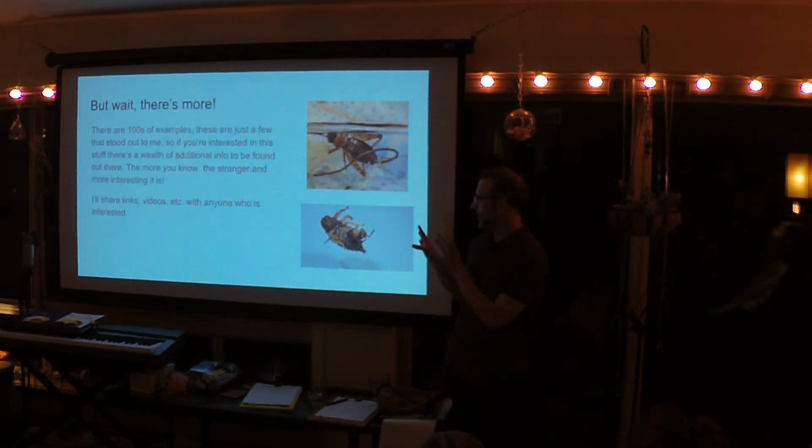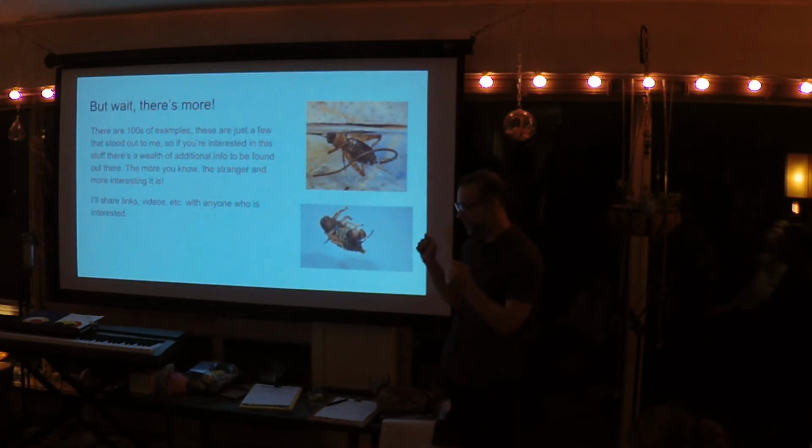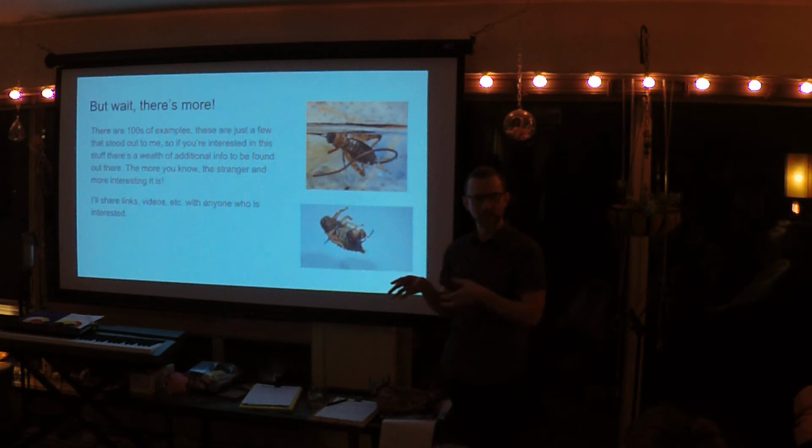I didn't have time to talk about it here, but I did mention hyperparasites. The gall wasps actually have wasp parasites of their own, and they do a very interesting behavior. The gall wasp itself will create the gall and lay its eggs inside of that gall. The wasp larvae develop in there, but a hyperparasite comes along, another wasp, and injects its own eggs into that gall. They develop and they get into the wasp larva of the gall wasp, right?